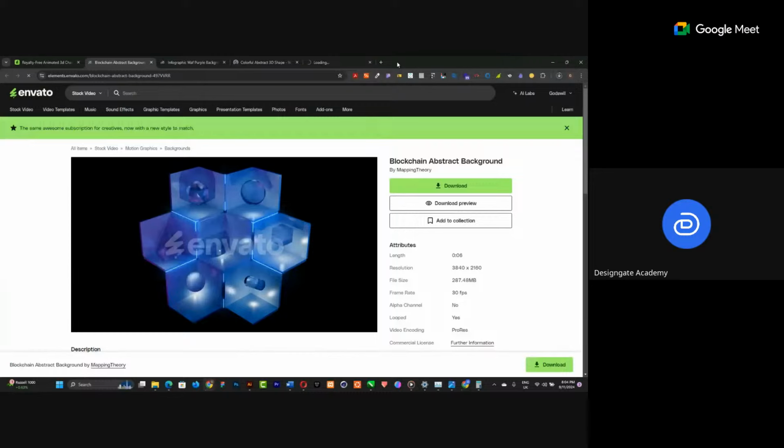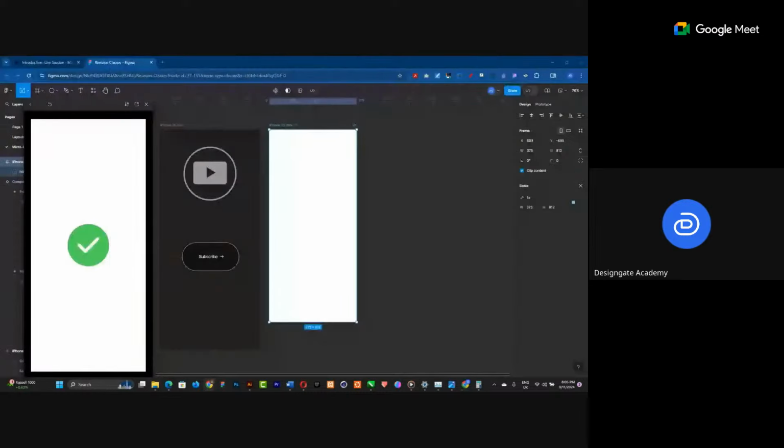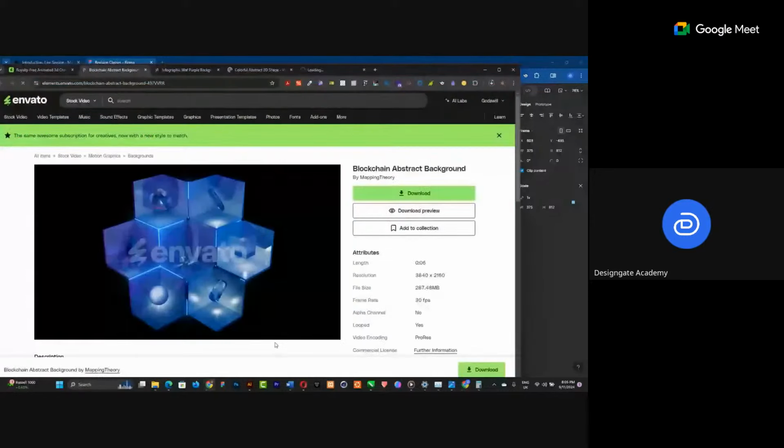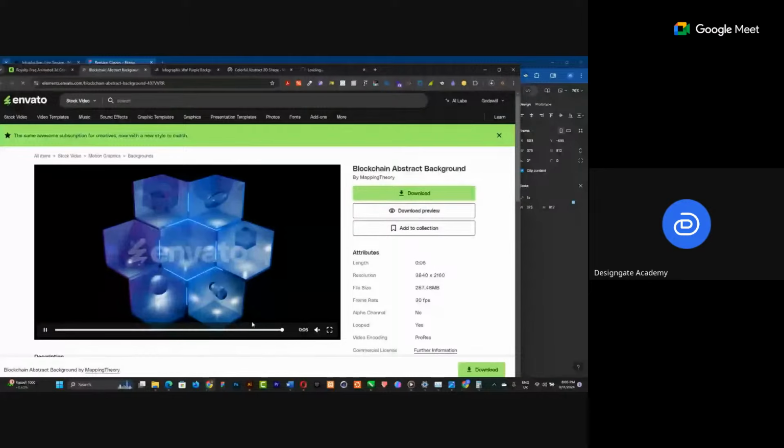Okay, it's still loading. My network is quite slow. But what I wanted to show you is that now imagine I have a feature I want to explain and I want to use two columns. Instead of just having a picture on the left and my text on the right, I can introduce this kind of video right there.